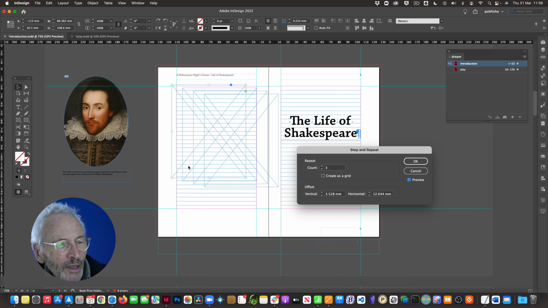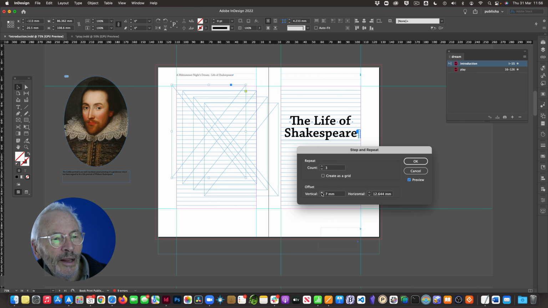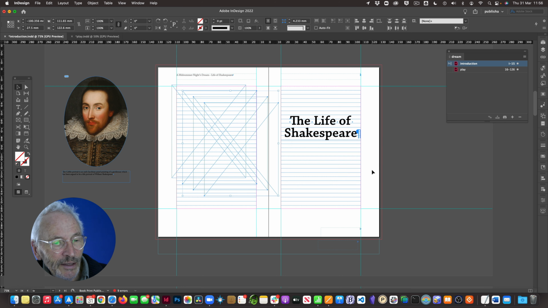We've got these objects offset by this amount. In fact, we can increase that slightly, and it all depends on how much space you've got. It doesn't have to be on the page. You could work on the pasteboard as well. If you've got a lot of images, you might want to increase the size of the pasteboard. But anyway, not a problem. That's the way it works. And if I now click OK, we've created those.